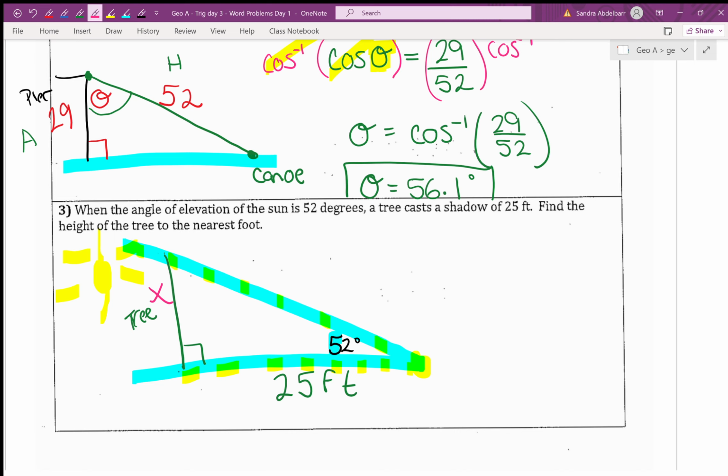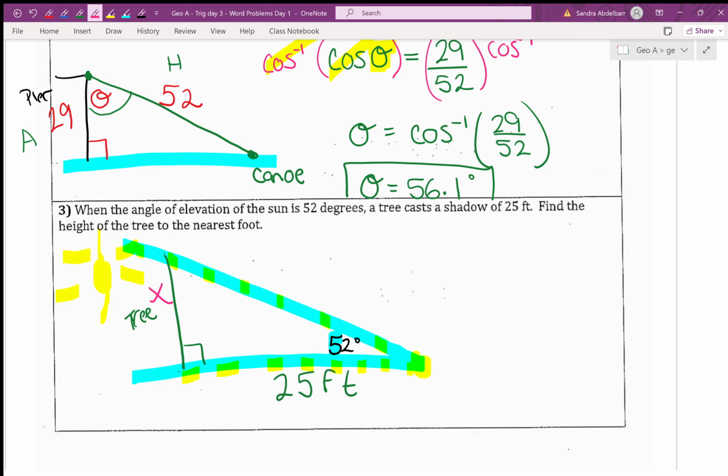Maya? How do I know where the tree goes? So you're going to do it strategically to make a right triangle. We knew they said the angle of elevation of the sun, so we needed the angle of elevation looking up at the sun. I needed that tree to just close up that triangle for me so we can do this. So it's all about just making right triangles ultimately.